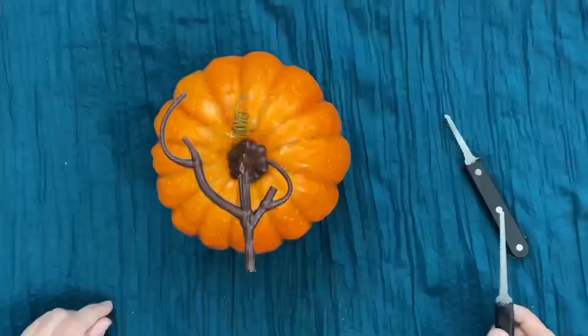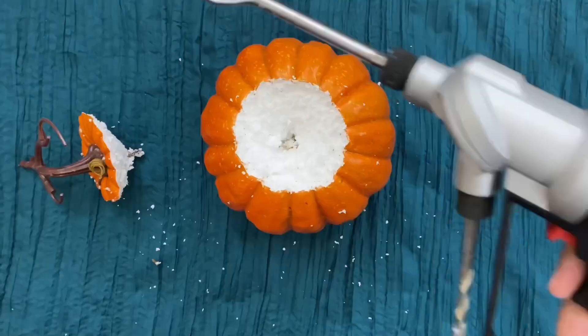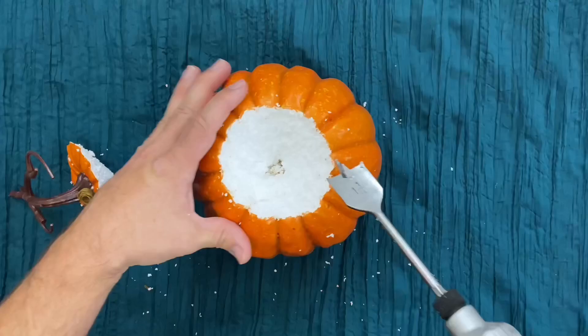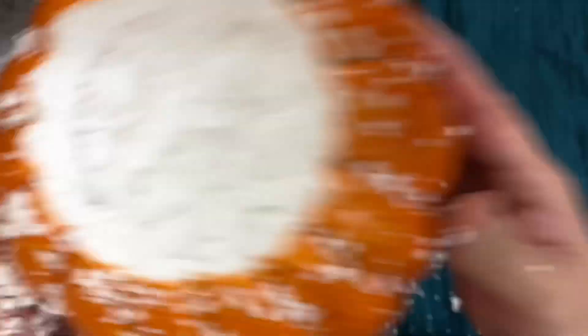Now our smashed pumpkins — these were so fun to make and really are great for our tree, but can be used in any of your decor. The first thing you want to do is take a styrofoam pumpkin, cut it, and then remove all the styrofoam. A hollow pumpkin won't work for this project very well — it needs to be a styrofoam pumpkin. We used our drill to drill it out. Safety first — you want to make sure you're not going to drill off your hand or fingers. Then we cut out a face.